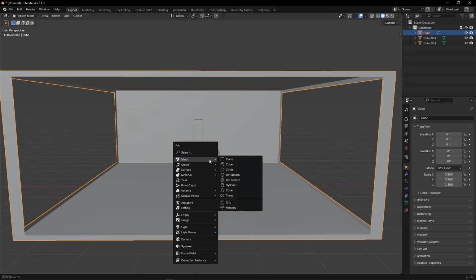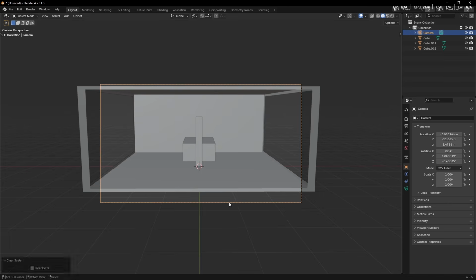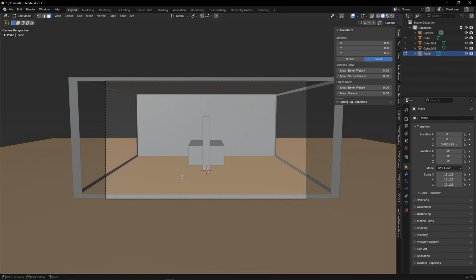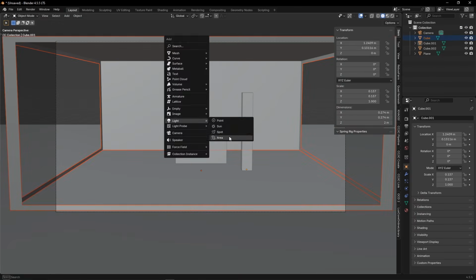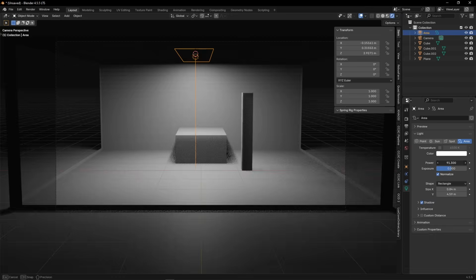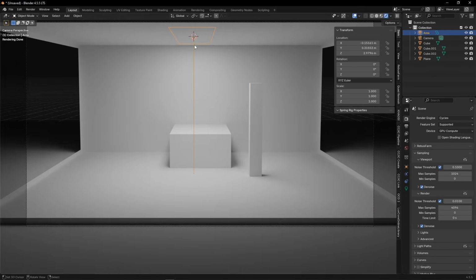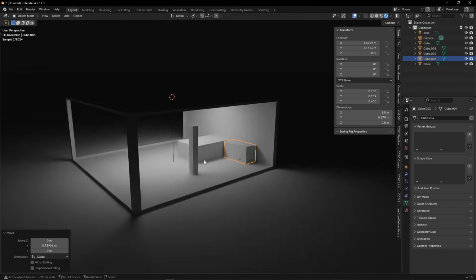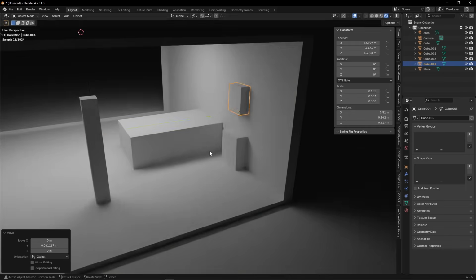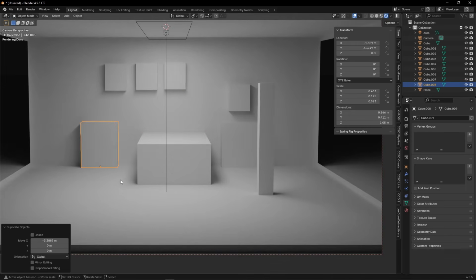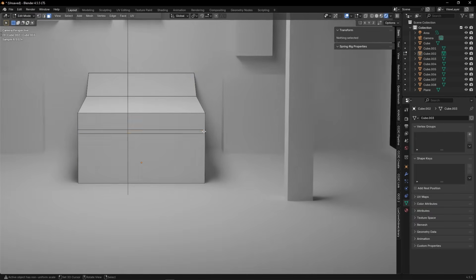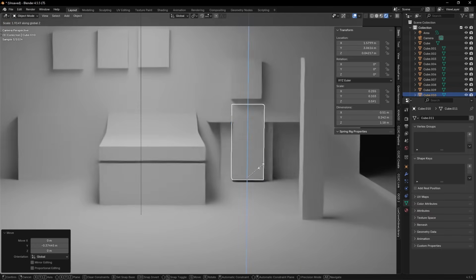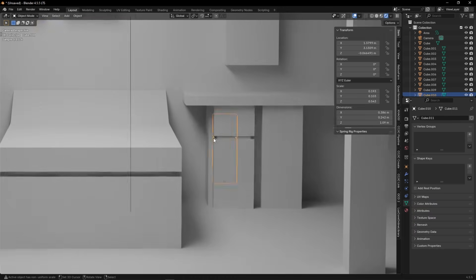At this stage, keep everything super simple. What we are trying to do here is just blocking. Think of it like a very rough sketch. Once that is done, you can add some lights and set up the camera. For lighting, I just added an overhead light. I went with a 70mm focal length, just to make it more claustrophobic, but I think I can change it later. Just don't worry about perfection here. Only make sure you can see the direction, and then you're good to go. I hope you got the idea.